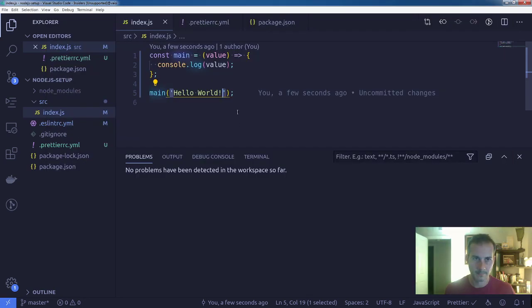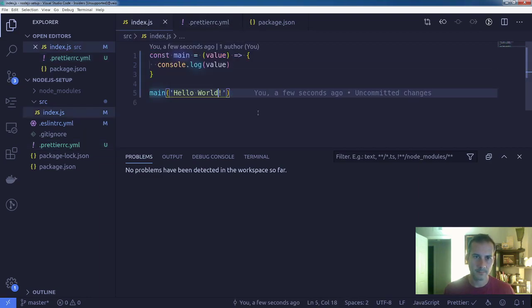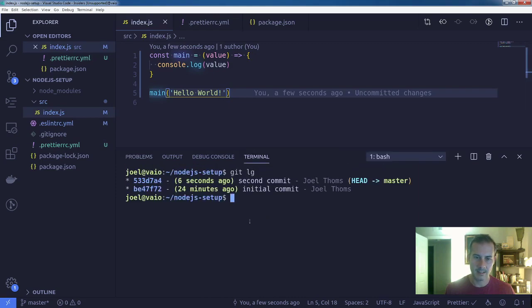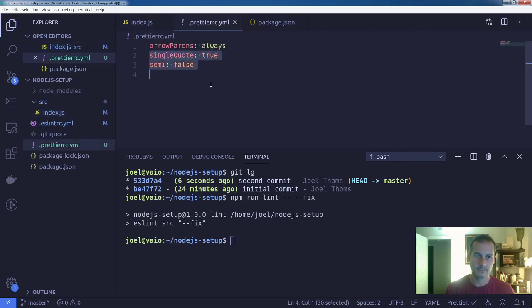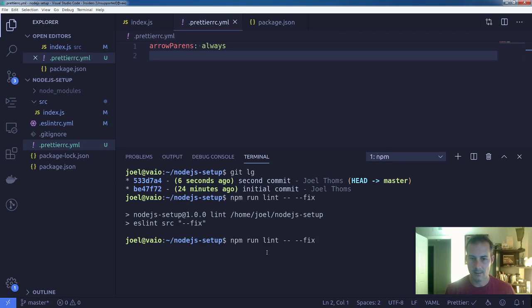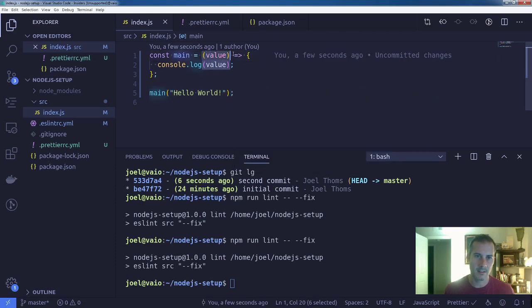Semicolons. Turn semicolons off. And the nice thing about this is if I were to do npm run lint fix, it'll make those changes in every file under the source directory. I only have one file right now. Let's just run it and see. Yep, my double quotes come back and the semicolons come back as well.